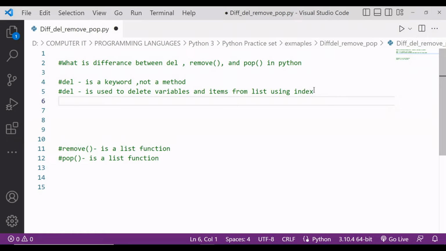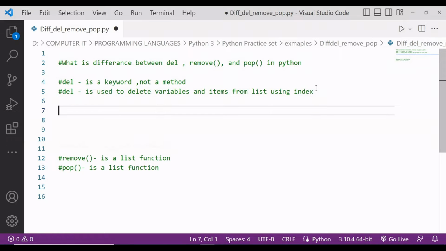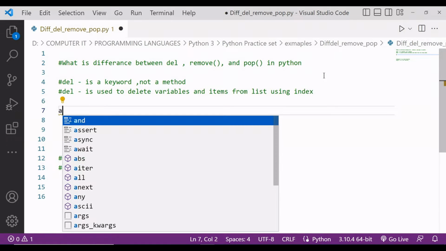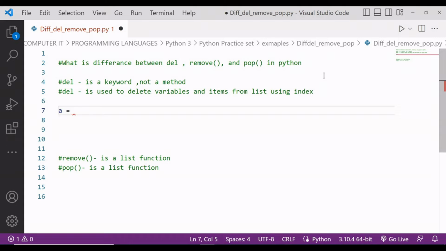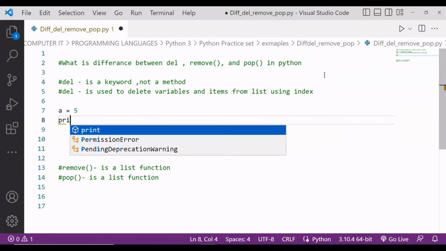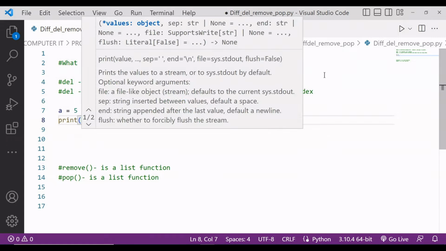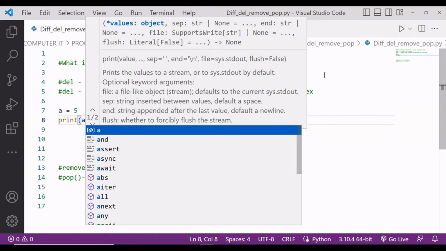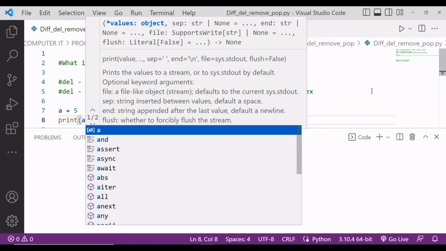First we will see how to delete a variable which is declared in Python using the delete keyword. So let's write, I am going to declare here a variable a, and the value stored in this variable is 5. So let's print a, so its output will be 5, as we can see.